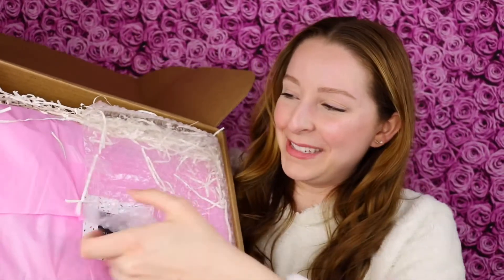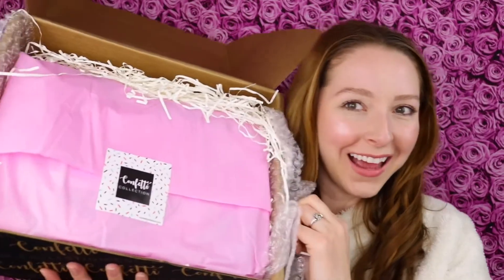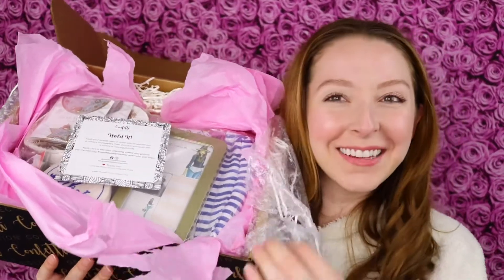So let's get into this. It is packaged so nicely. Oh my gosh, it looks like there's so much in here. And this note says, 'Hold it. Keep your spaces clear of clutter with an assortment of holders and keepers. Then declutter your brain with a variety of coloring journals.' I seriously need this. Now that I'm working from home — I mean, it's been over a year at this point — I just have such a cluttered table where I work and I really need to just get organized and make it more of a nicer working area.